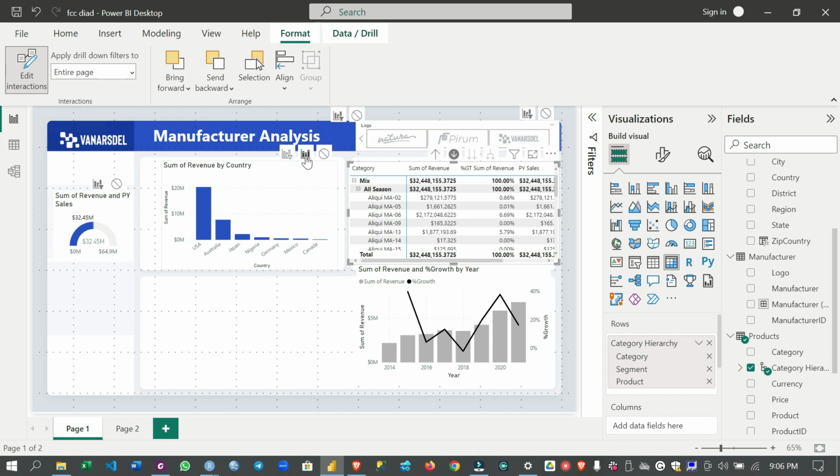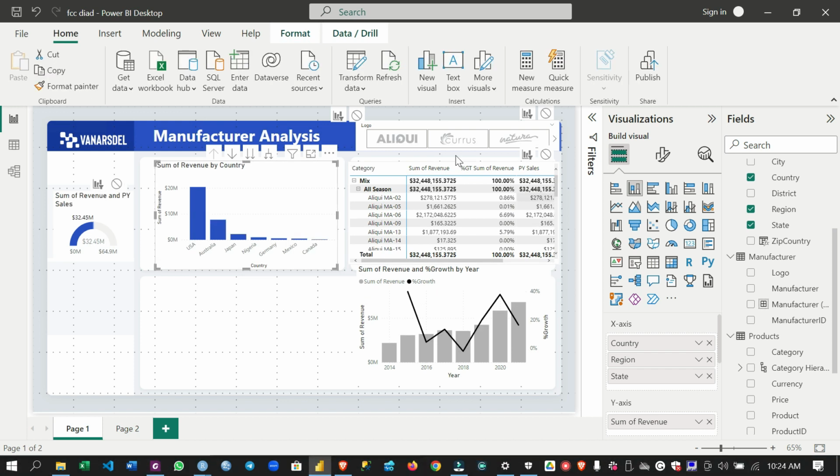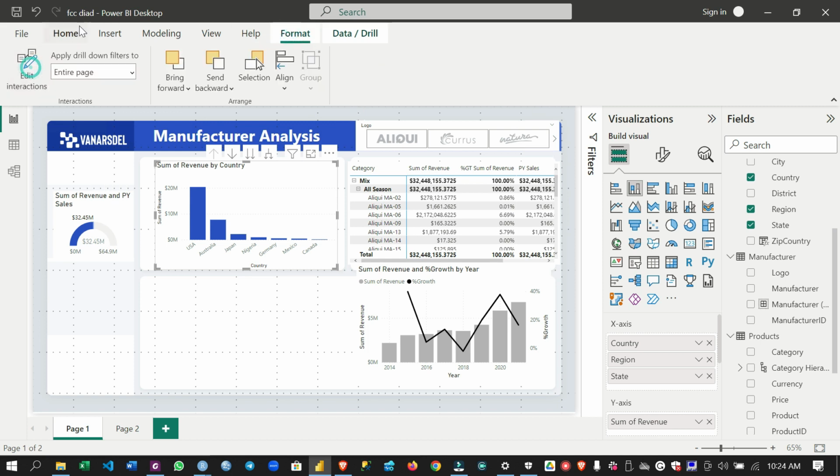Currently this one is set at highlight. Let me set it to filter. You can see it is at filter. And if I click on this also, you can see the other ones too are also at filter. So you can see the grids that we're having now. This allows me to fit my visuals to the various portions on my reports. I also need to turn off the edit interaction for now. Go to format and turn off the edit interaction.